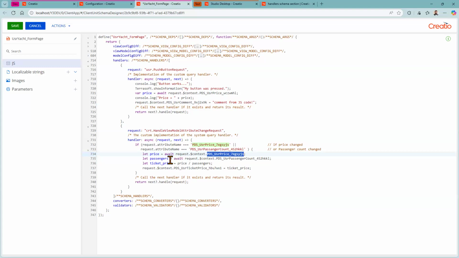So we obtain price, save it as price, the same way we obtain passenger count. And in this scenario, it doesn't matter which one had been changed. We're working with new values. And now we divide price by passengers. And here we assign that new value to the request context, which is the current value of ticket price that we will rewrite with the newly created ticket price.